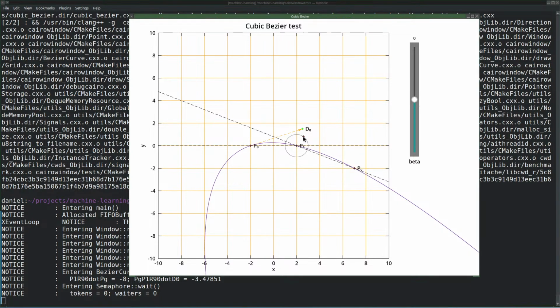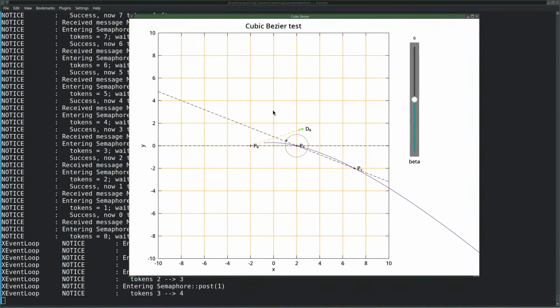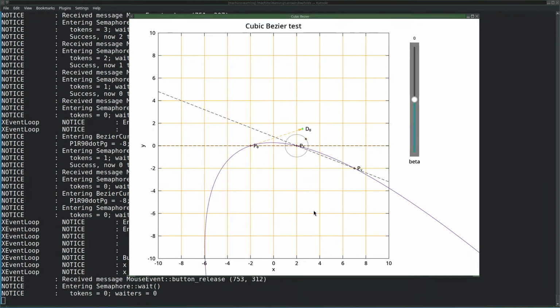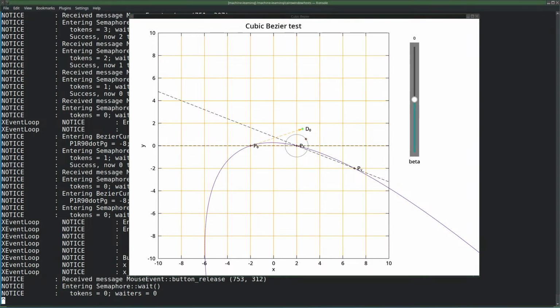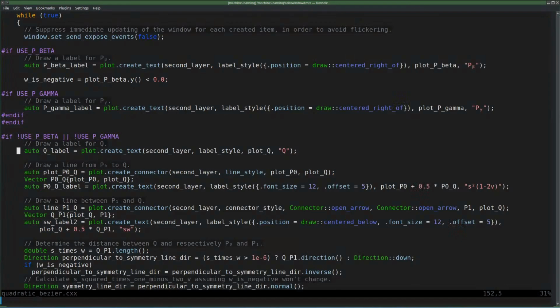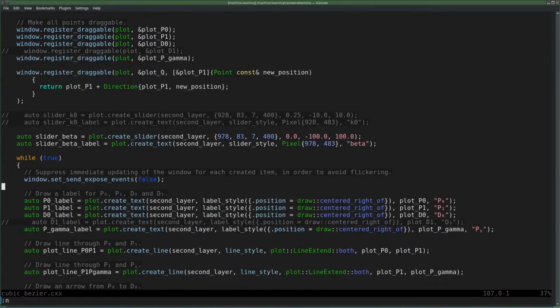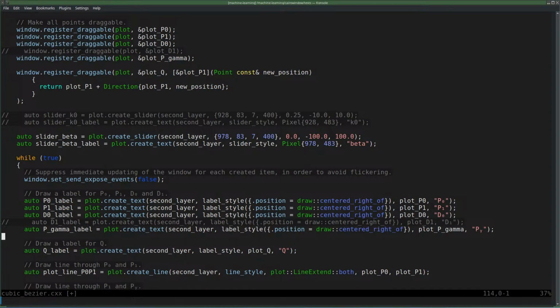Right, so now I'm having a draggable Q without a label and without an arrow. I should add a label, I suppose. Label.